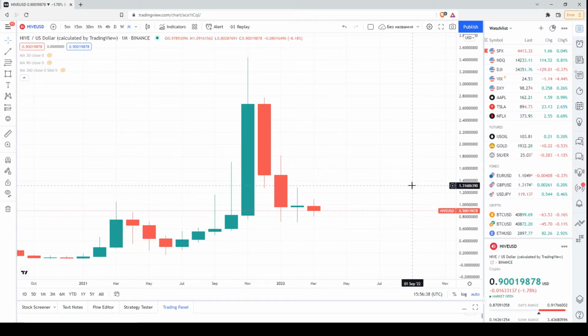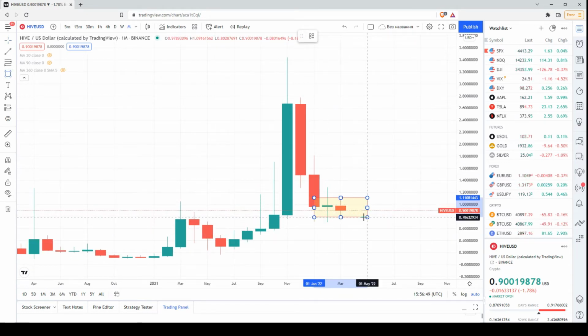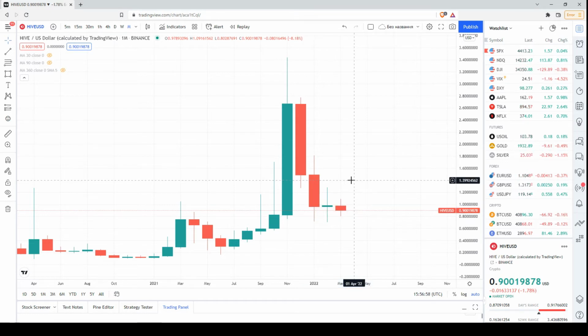The current one is relatively not volatile. So I would say that this is a small consolidation, and actually a solid break after this price decline. So in the monthly chart, according to the recent candlesticks, I would say that we're in some kind of consolidation after this solid price decline. So definitely the bearish pressure is diminishing and some kind of solid support is appearing. This is in the monthly chart.